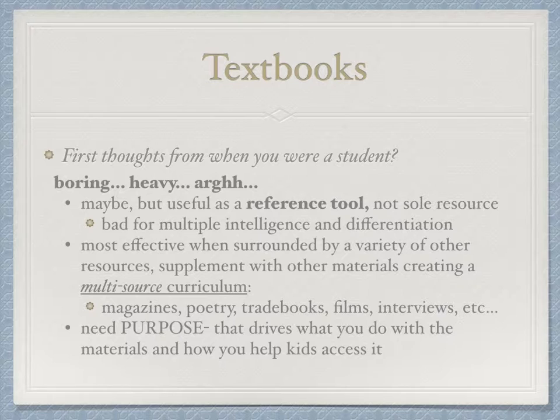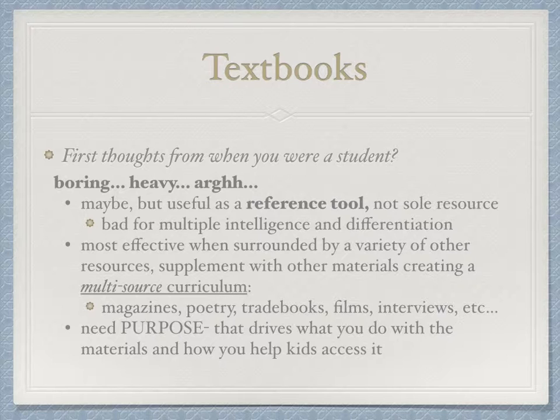But textbooks do have some good benefits despite all of the negative comments that typically come with them. They're good as a reference tool, but they should not be used as your sole resource. Textbooks are very overwhelming for students because of the text complexity. It's bad for the multiple intelligences for students that are kinesthetic learners or learn in different ways, and for differentiation, for reaching all of your learners. And when we meet for our face-to-face days, we're going to talk about multiple intelligence and differentiation as well.